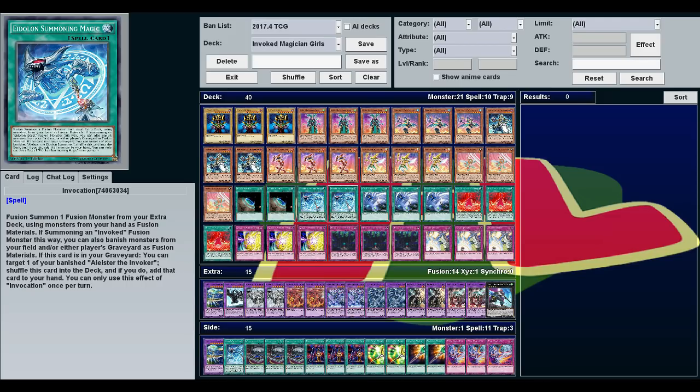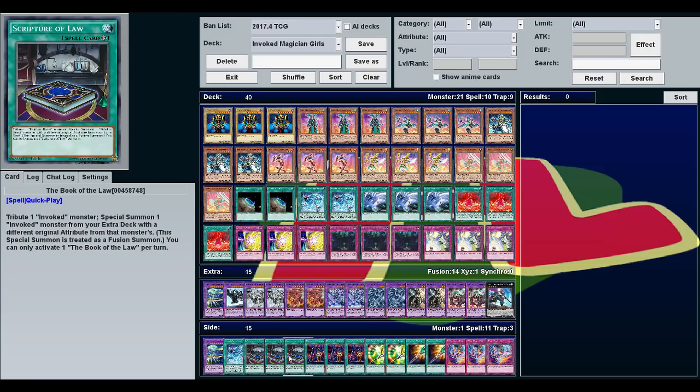So you could probably even get away with playing just one of these, but DD Crow's being played a lot. A lot of things can banish cards from the graveyard. It's good to have a backup. And against certain decks that really rely on stuff like that, sometimes it's good to have a third. Likewise, against certain decks, Book of Law can be really good.